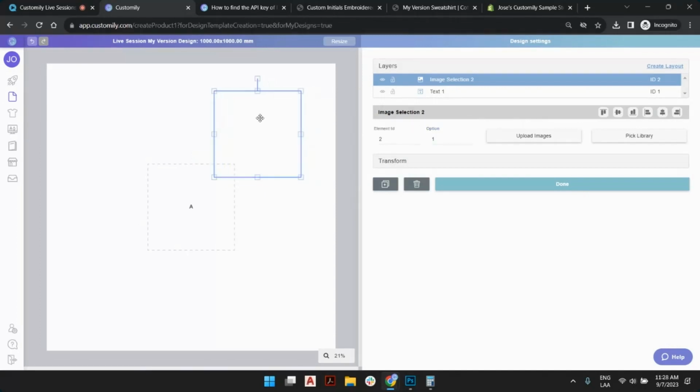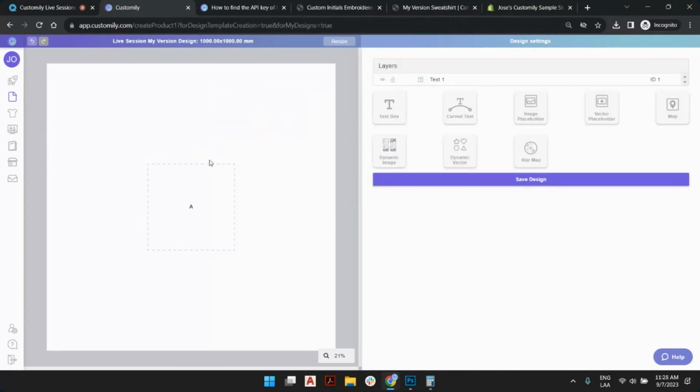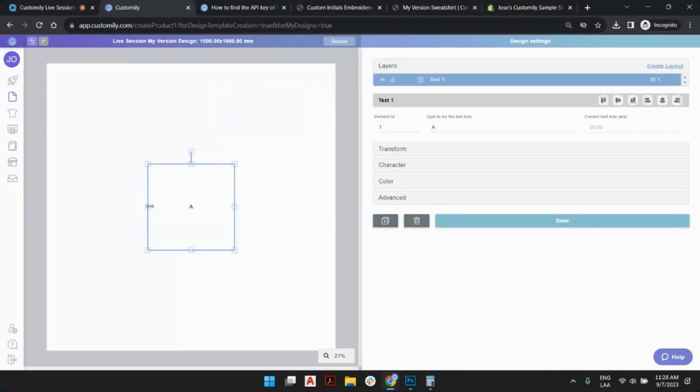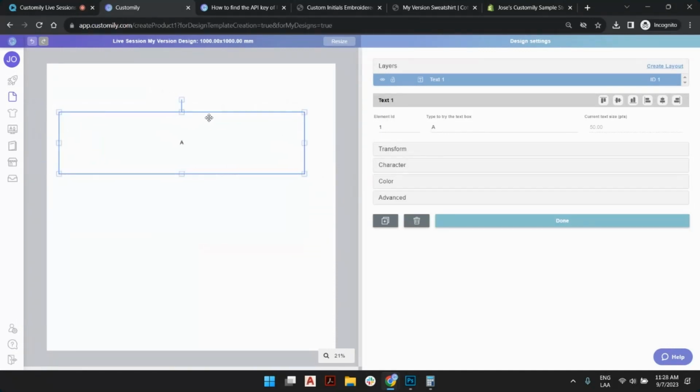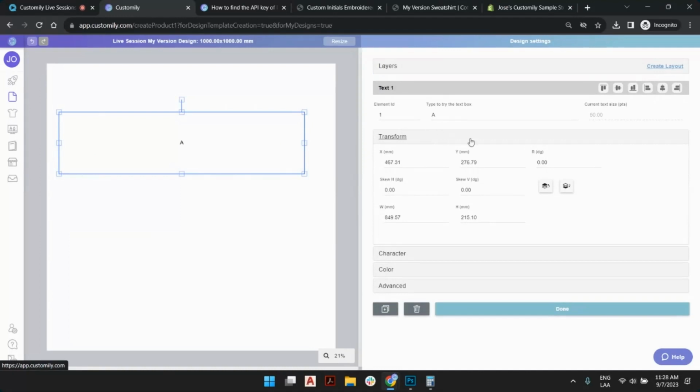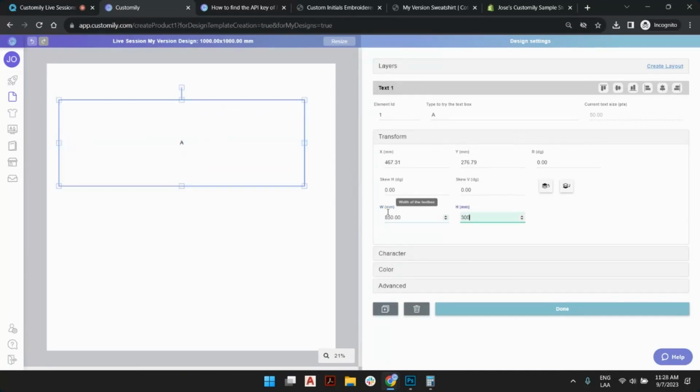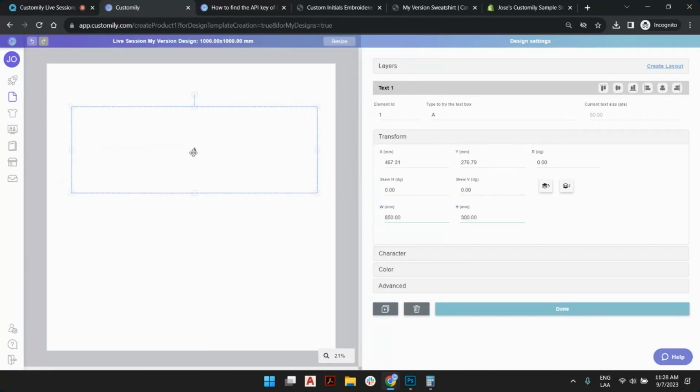But we're going to do that with something else, because we created a text box and we want this text box to actually have a larger size. So I'm going for this and this, and I can stretch or move this around, or I can go to the transform tab and be more specific on what I want to do. For example, let's round this up like this. And then I can just click here on the alignment tools to center this, for example.